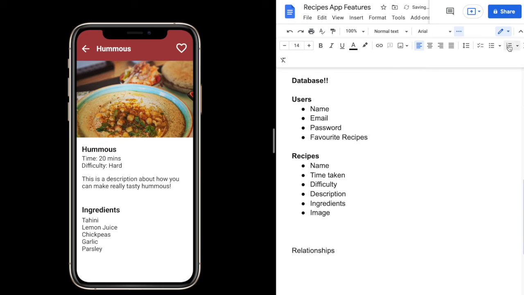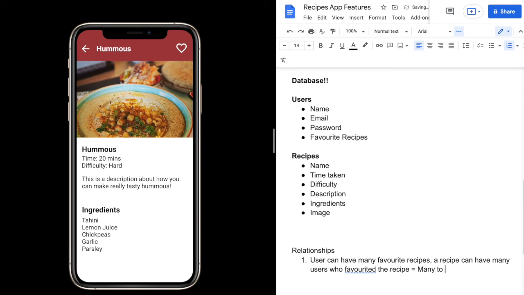We're going to have our first relationship here, which is a user can have many favorite recipes, and a recipe can have many users who favorited the recipe.